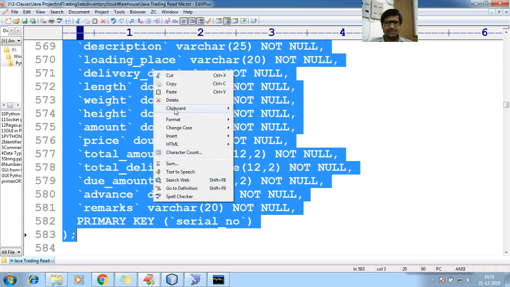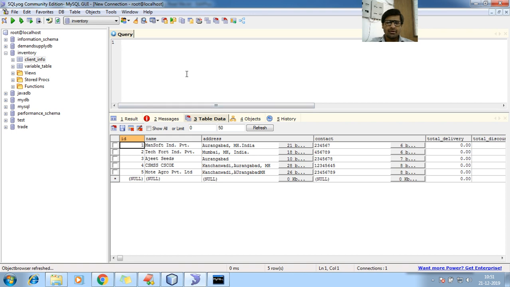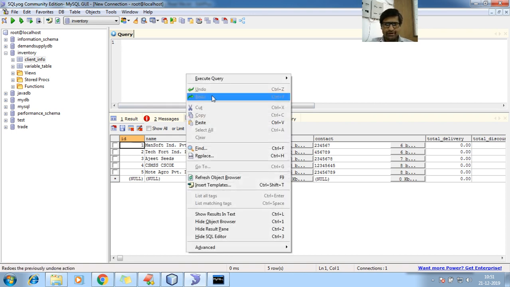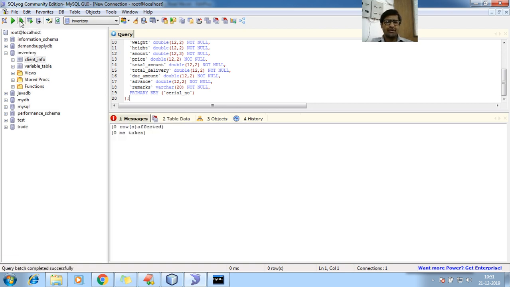Okay guys, so here is copy. Let me copy and go to the query panel and paste. So select here inventory, already created database, and here execute all queries. You can see here 0 rows affected.